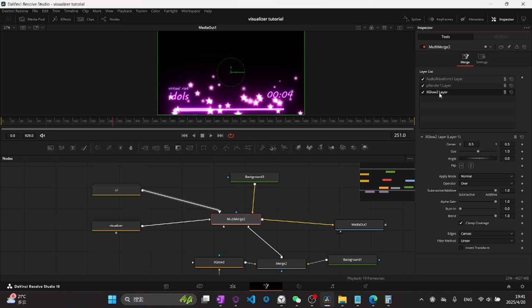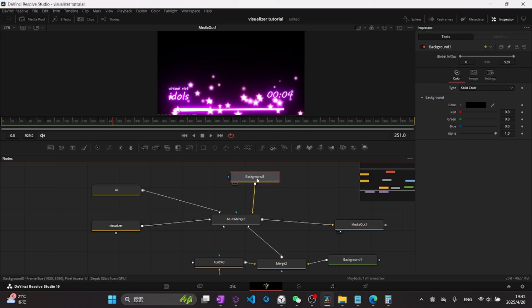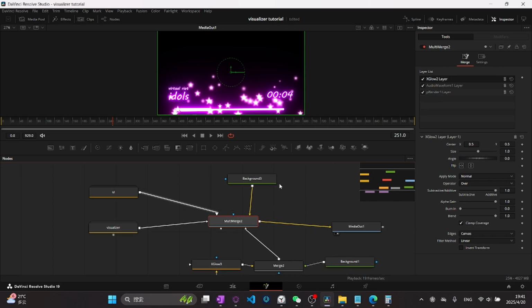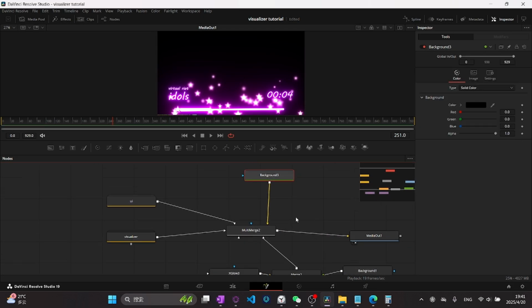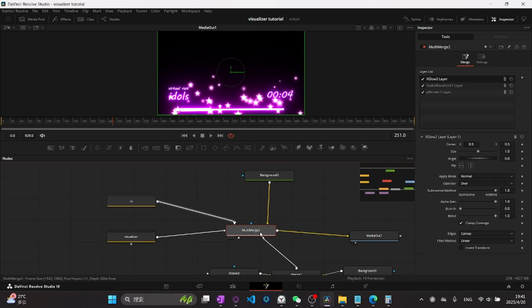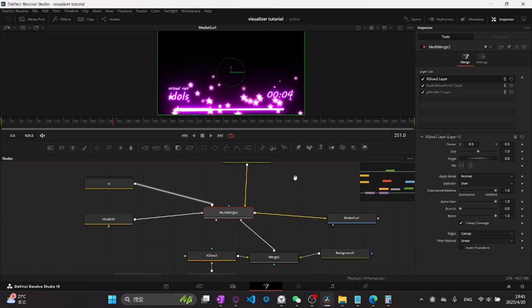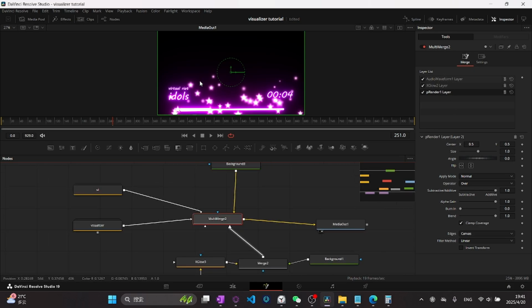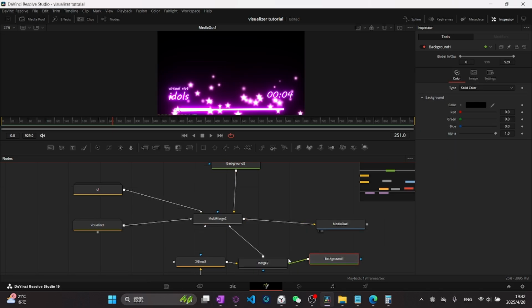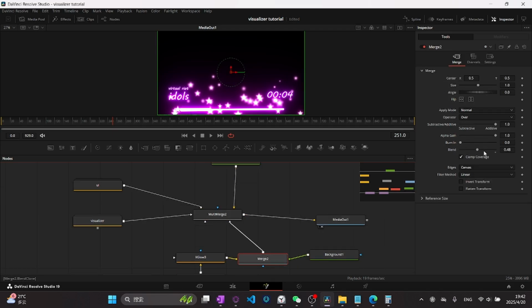So if you want to move things up and down, you won't be able to move the background layer up and down. So that's why it's always a good idea to put a background first into a multi-merge node before you do anything. We want the particle layer to be below the UI, and we want it to be a little bit dark by changing the blend like that.